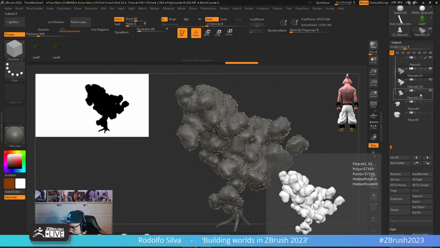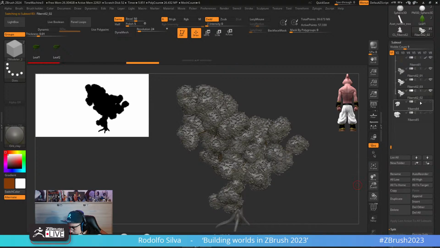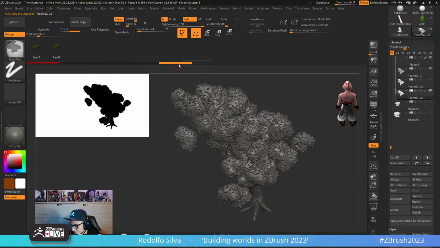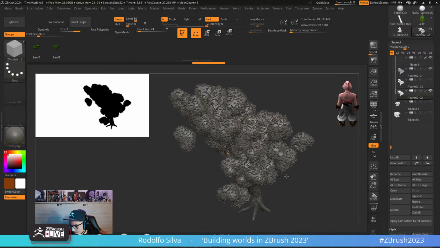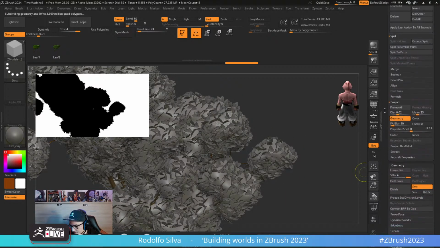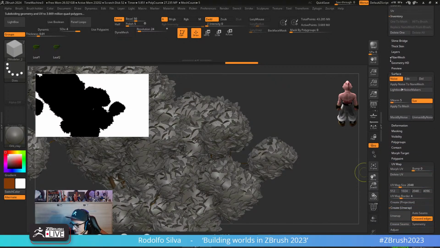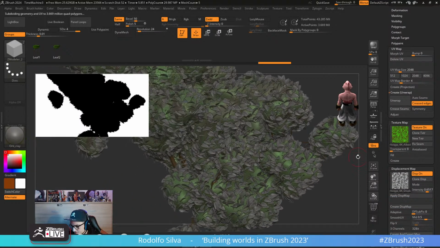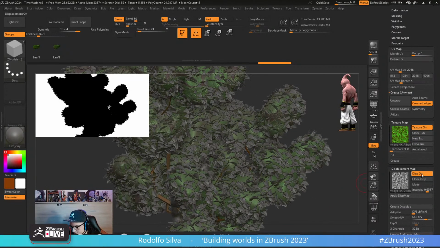And if this is split and we want these blobs, just divide this, divide, and divide again, and now this needs to get the displacement or surface noise.